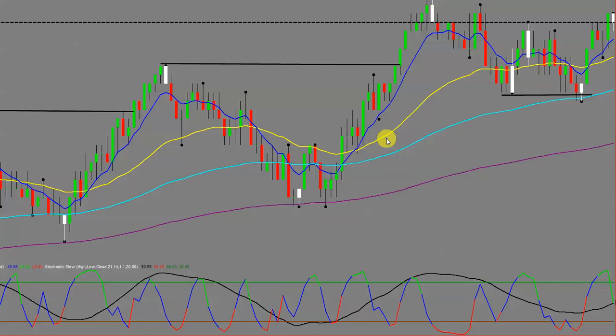Now, what you may do to confirm that momentum is continuing is put in place a stop order, an order to buy 1 tick above this candle here. And it doesn't even have to be above this candle. You may have a swing high or a swing low or some other trading rule that you use to buy with a stop order. So you can place it 1 tick above, or of course if it's a buy stop or a sell stop, you can go 1 tick below if you want to sell into the market. So there's a whole lot of things you can do there.